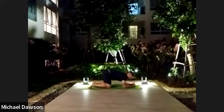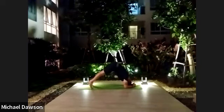For the dolphin pose, we never actually place our head down onto the mat. This is just how you practice for a headstand. You build up your shoulder strength. So we'll move into the dolphin pose. You lift yourself up onto your feet, and we'll hold here for 10 breaths.